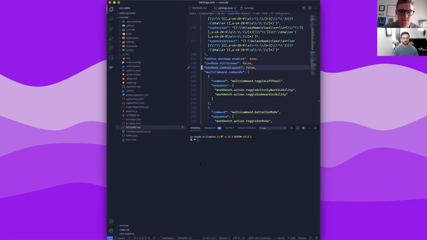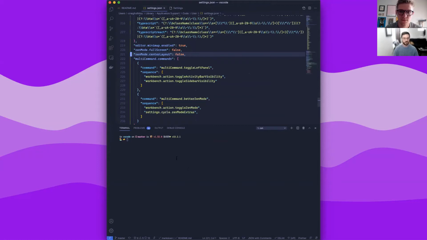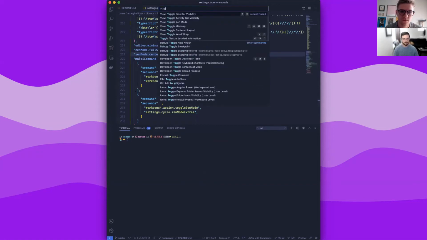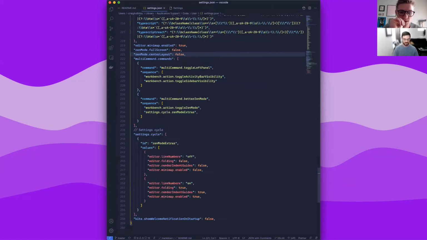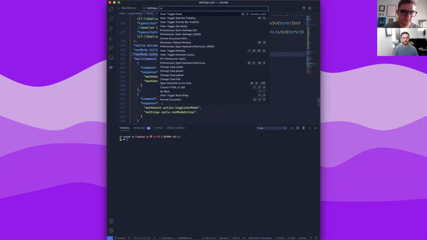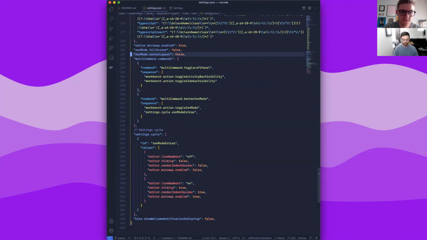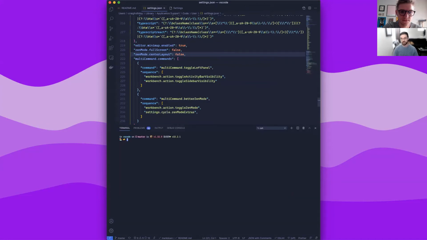Next, let's look at these bottom two parts. So the panel right here, let's go ahead and hide our sidebar. The panel and the status bar. So once again, toggle panel. And that one comes with a shortcut. Command J for that shortcut, or you can just run the command toggle panel. But once again, it's probably going to be something you're going to be using. That's why it has a shortcut.